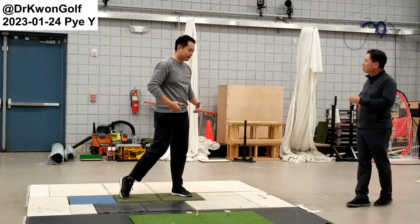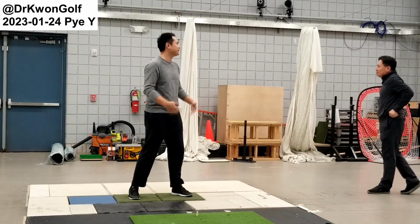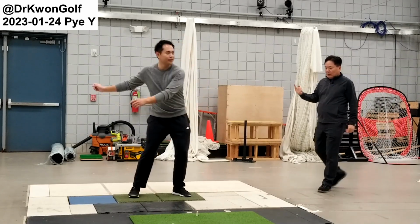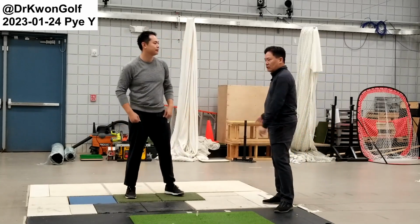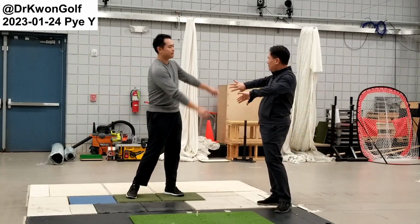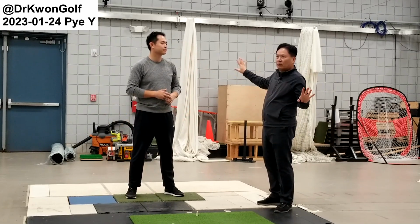I feel every muscle above my leg is completely relaxed. It's just like a whip. The rope side is not feeling anything. So when the timing is right, you can feel that you are really using the legs to turn the upper body. But if the timing is off, the upper body and lower body are all just moving on their own.